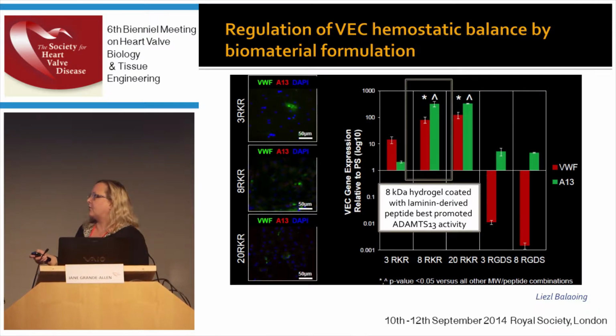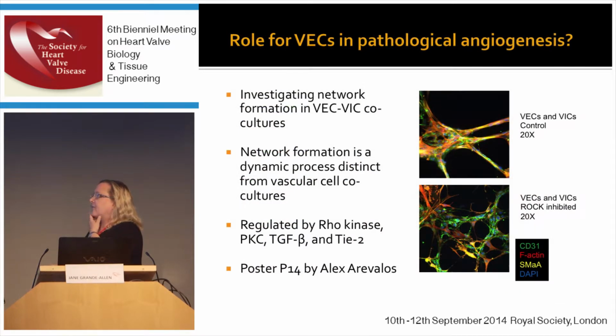And then if we follow up with a look at the way ADAMTS13 activity actually is able to cleave von Willebrand factor, we find that this particular group of the 8 kilodalton hydrogel coated with laminin-derived peptide best promoted ADAMTS13 activity. So this is what we're going to be working with moving ahead in our further studies of VEC hemostasis.